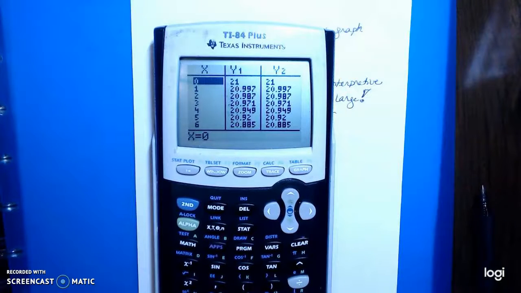Just be sure that you are confident in your calculator skills when you go to take the test, because you'll have only 90 minutes again, and I can't help you during the test with your calculator.